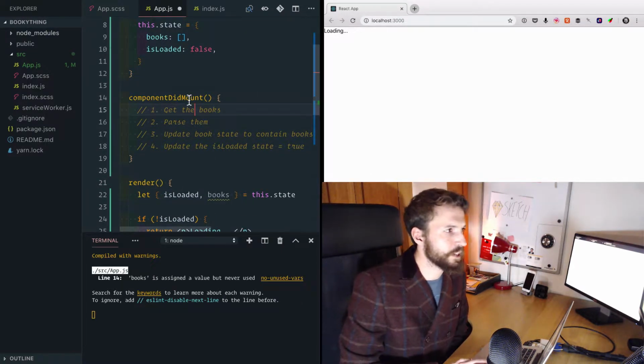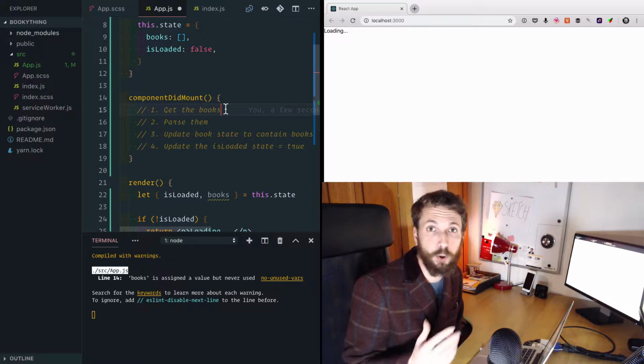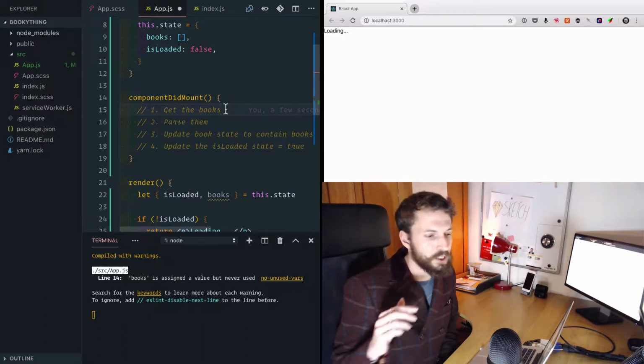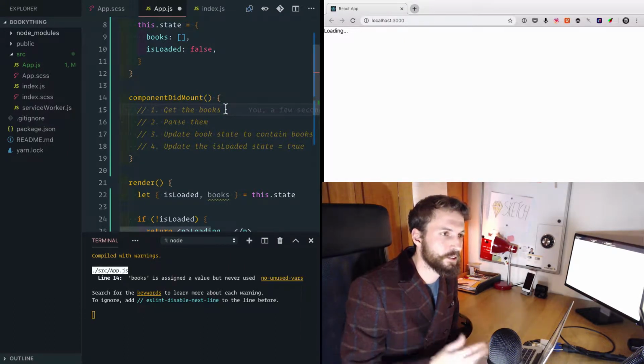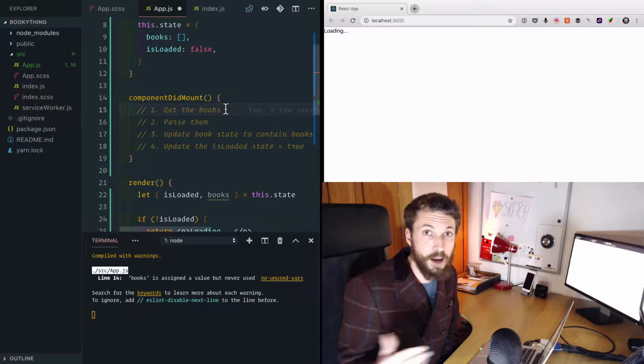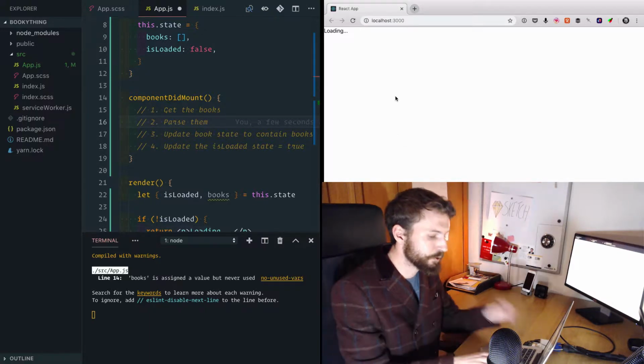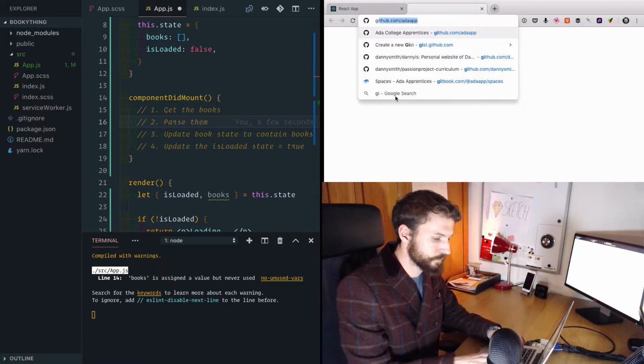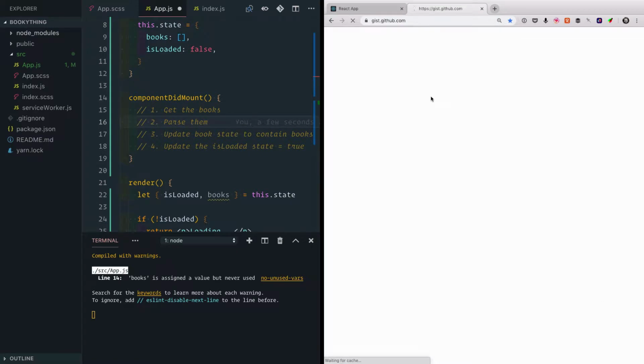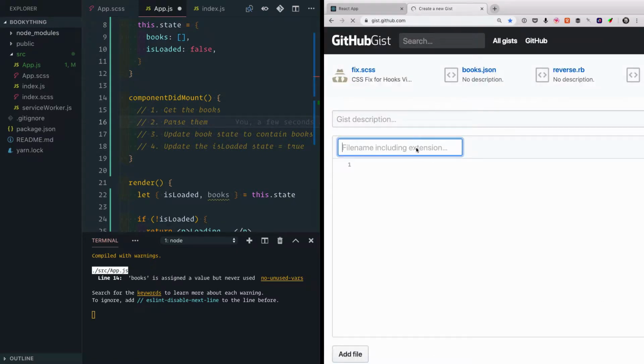But before we do any of this, we need to have somewhere to actually get our books from. Because dealing with the Airtable API is a bit of a nightmare and a little bit fiddly, I'm actually just going to do something very different now. We're going to create a new gist and make a mock API where we can get stuff from.